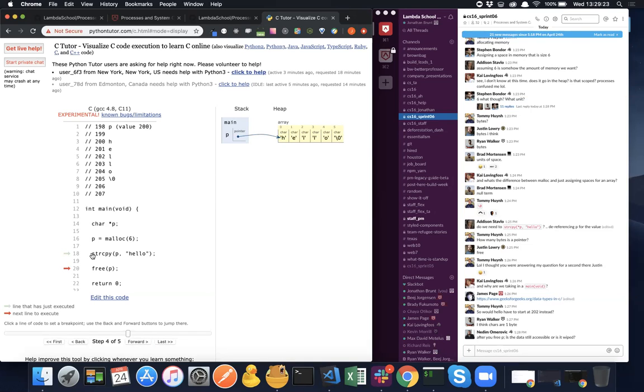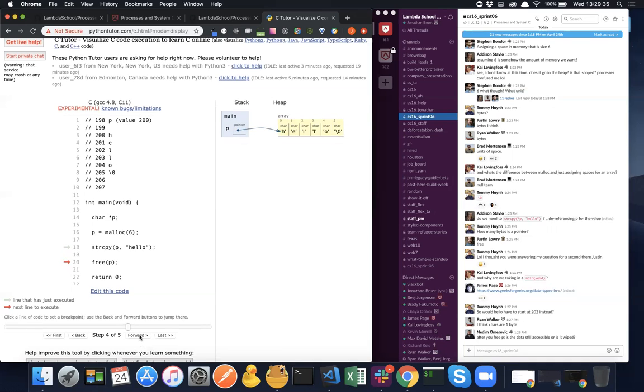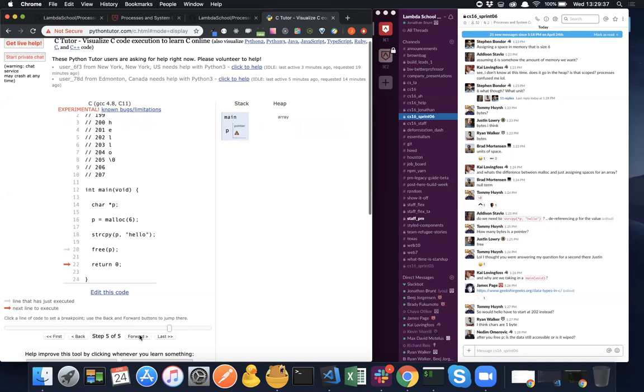After we've copied over the string, now we have hello with the null terminator. And then you see right there that the pointer is giving you Addison's favorite little character over here.